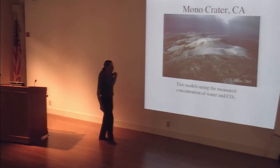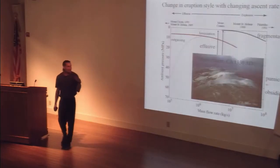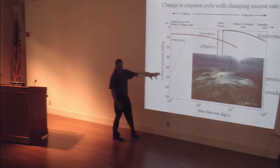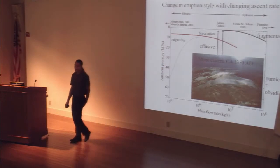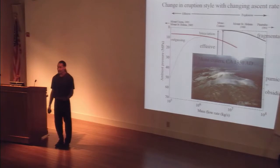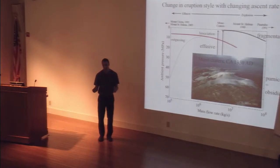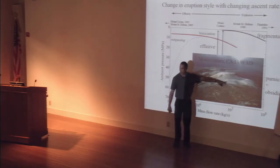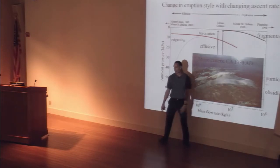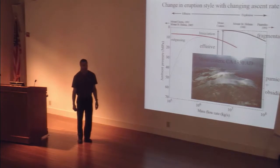Okay. So this will be our last example of looking at real rocks again, because this figure I'm showing you here, of course, is based on just solving a bunch of equations. But we are keeping track of, when we solve these equations, things that we can measure on rocks, right? These bubbles are growing because gases are diffusing from a liquid into a bubble. And so we should be able to go to these rocks and see, are those gases there in abundances that we expect to be at least qualitatively consistent with what we're computing or predicting.